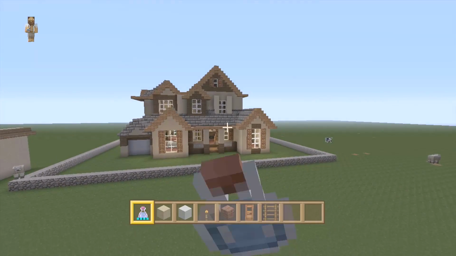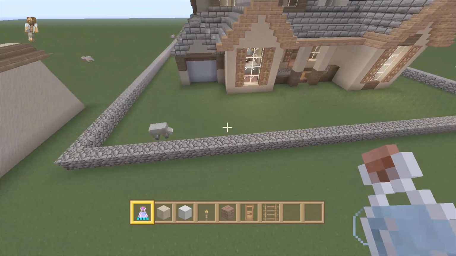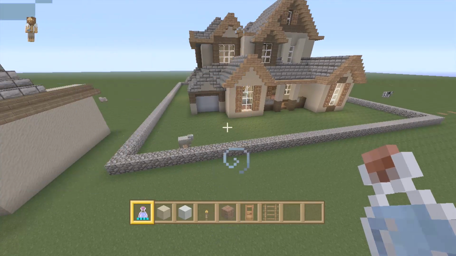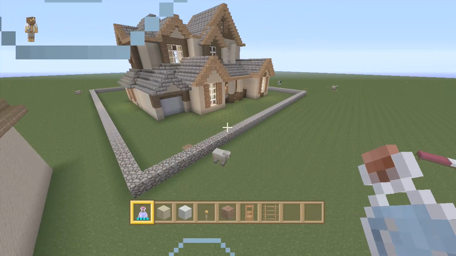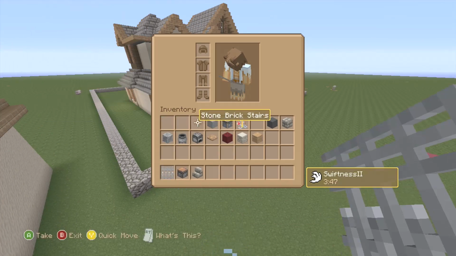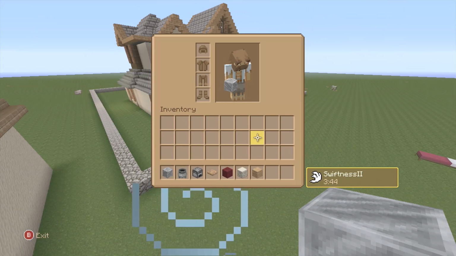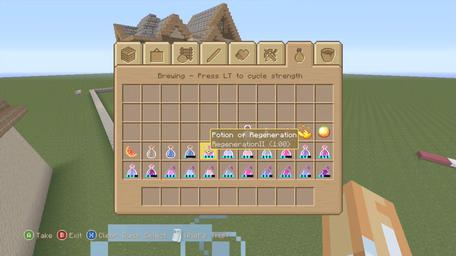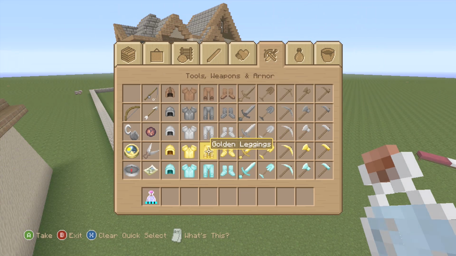Okay, so this is our outside. As you can see, I kind of have a cobblestone wall around it that's basically resembling a gate or a fence. I just put that there for a perimeter. And I'm going to clear my inventory now and everything in it. So just press X. And okay, let's take our swiftness back out and let's see what we will need.